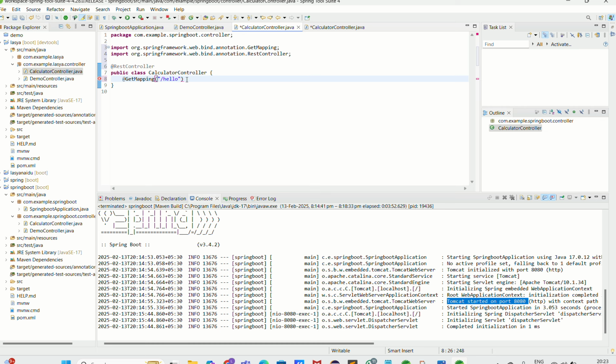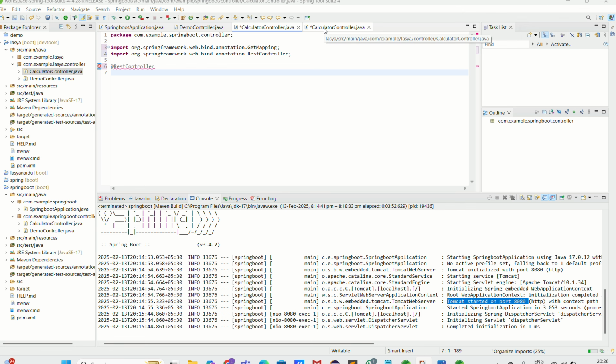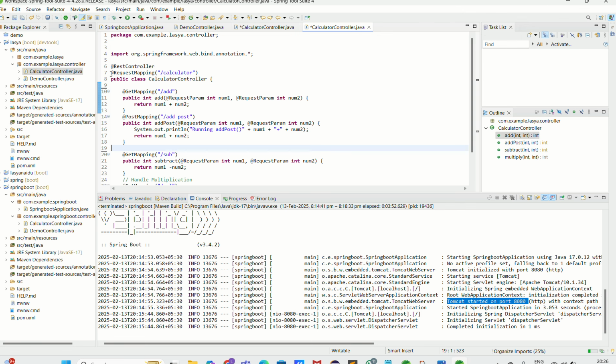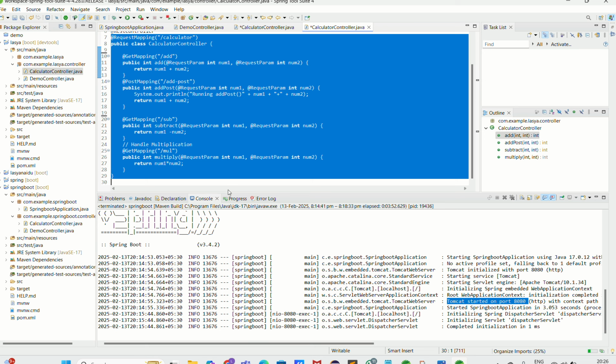Since we are building a calculator, we are going to use the RequestMapping annotation, Ctrl+Shift+O. For the calculator controller I've done this before, so I'm gonna copy this code, Ctrl+C.